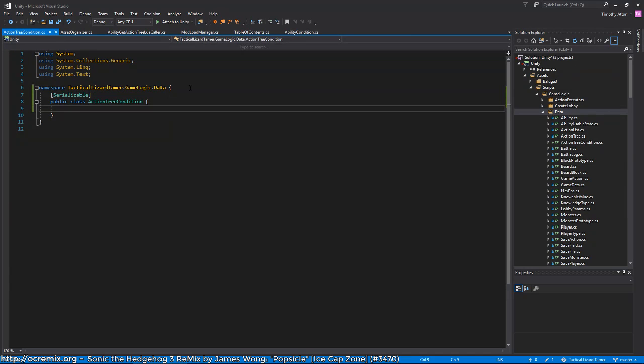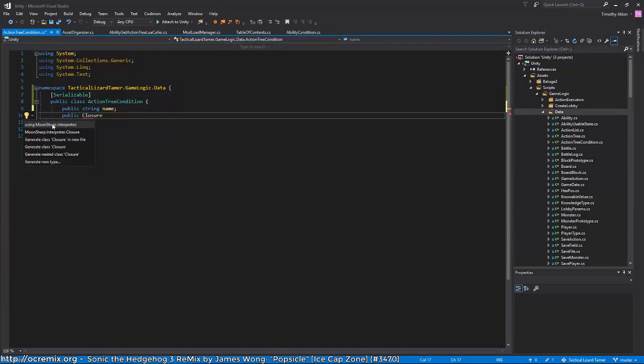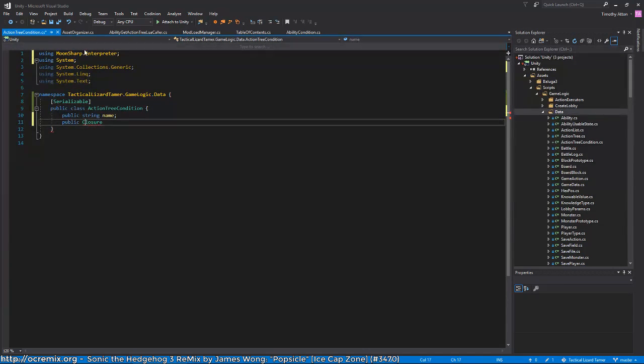So the main thing we need is the name. And then we need the closure, which again, for those who haven't seen Moonsharp, is just what our Lua interpreter calls a function object. I'll just call this a handler.